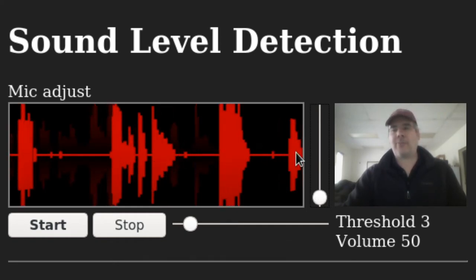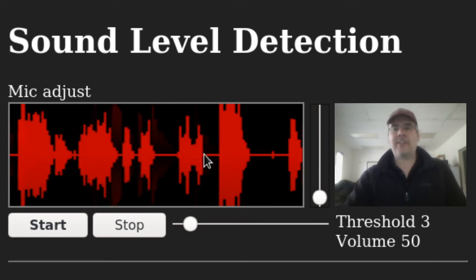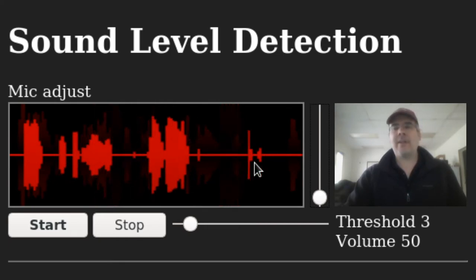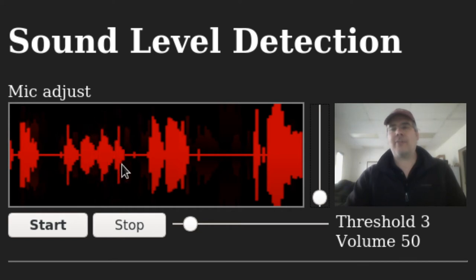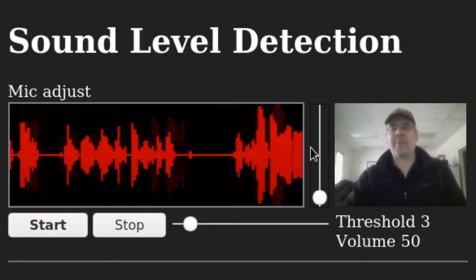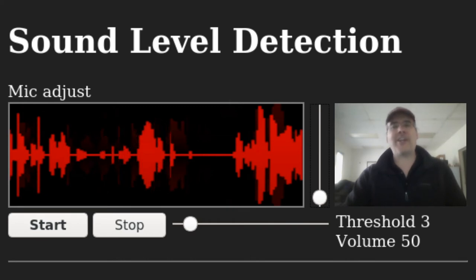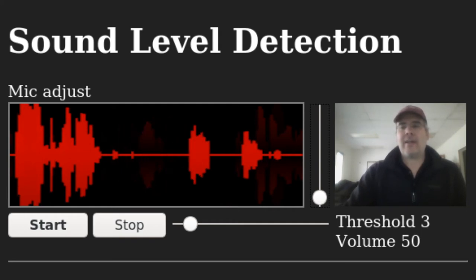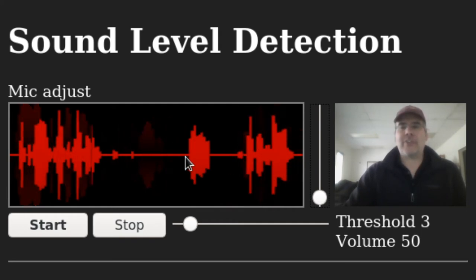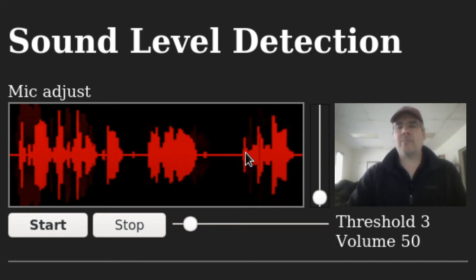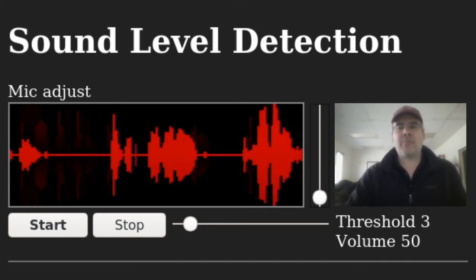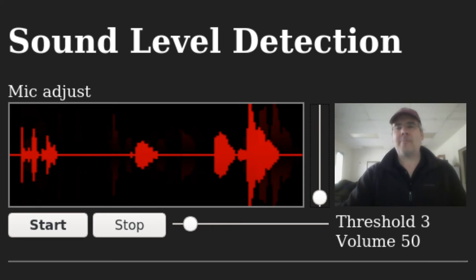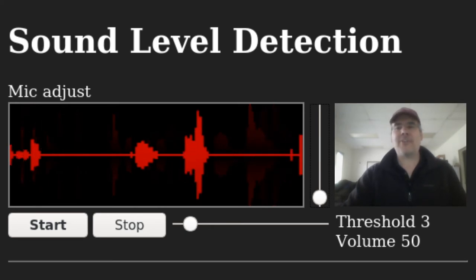But I was playing around with this, and I noticed that different words look different. Each line on this graph is 1/60th of a second, so it's a sampling rate of about 60 hertz, which is terrible. But even with such low bandwidth, you can see that each word looks different. So I was wondering just how badly speech recognition or sound detection would work with this.